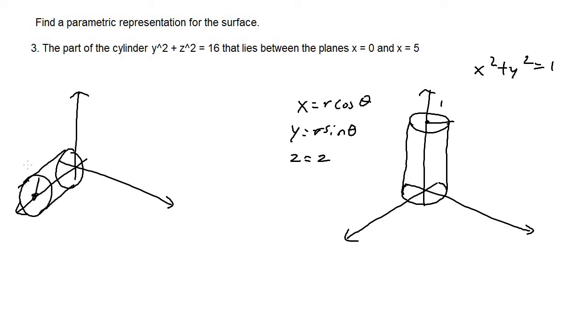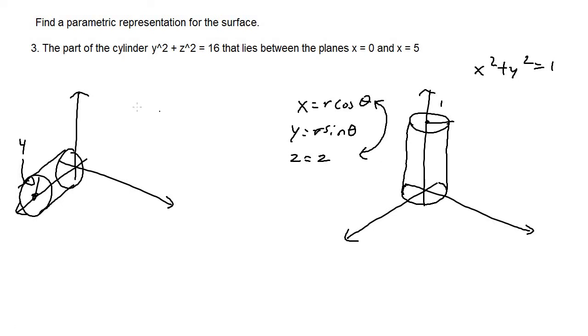The radius of the cylinder is going to be 4. So realize that on the left, the axis of the cylinder is the x-axis, and on the right, the axis of the cylinder is the z-axis. So in order to find the proper parametric representation for this specific surface, we have to switch the equations for x and z, because we've changed axes from the x to the z-axis.